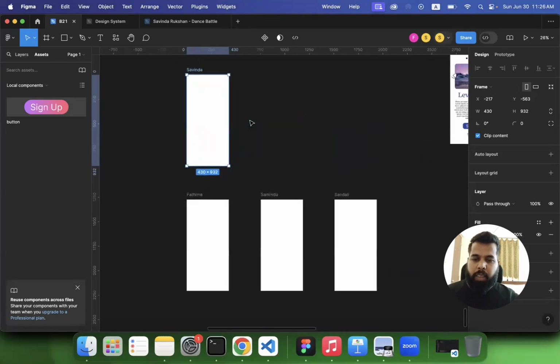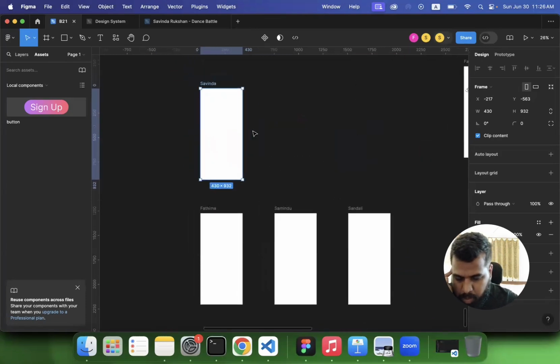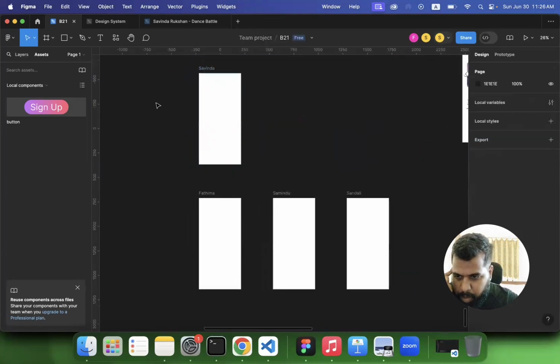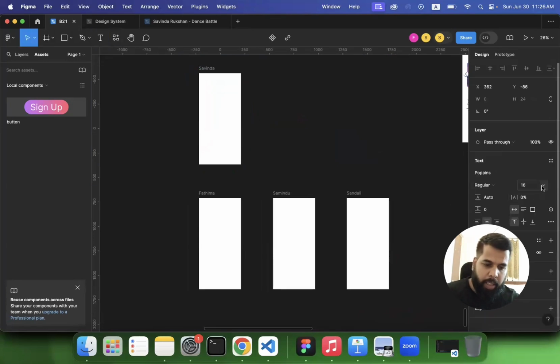You can follow my board and do the same thing. The first thing I'm going to do is create a text. So click on this text element, the T letter, and create some text, and let's set the font size to 96 pixels.